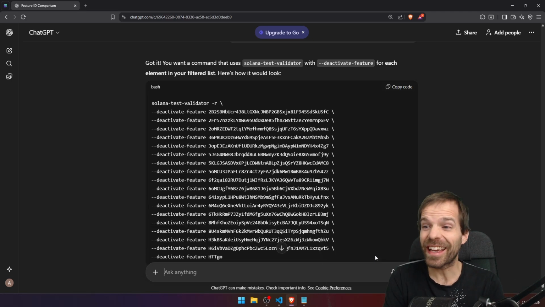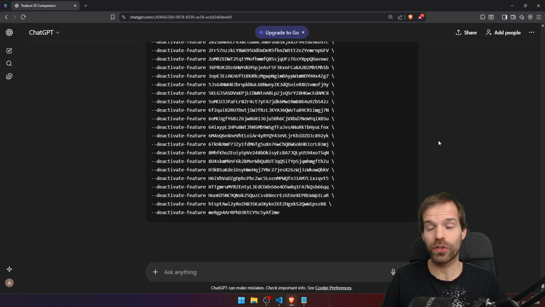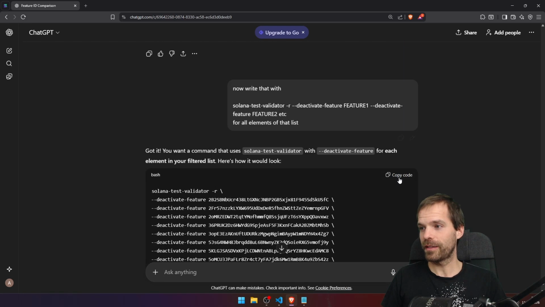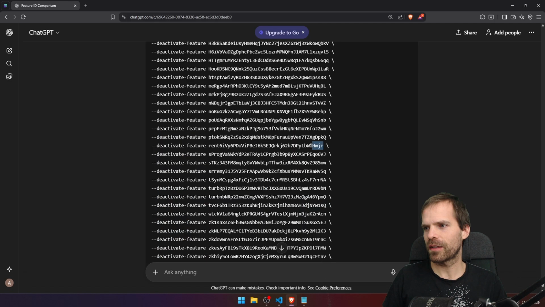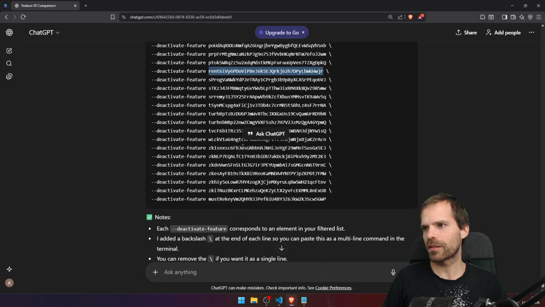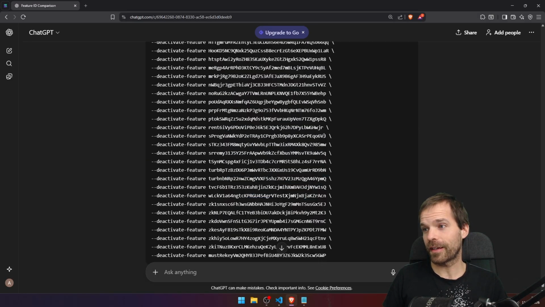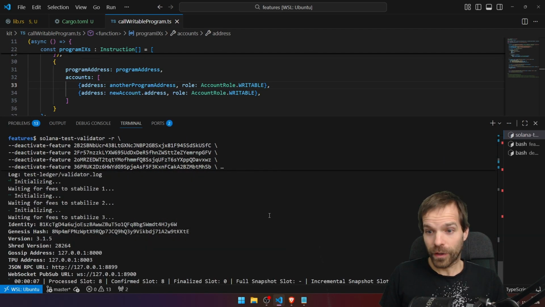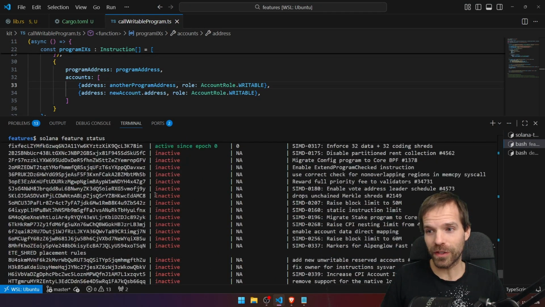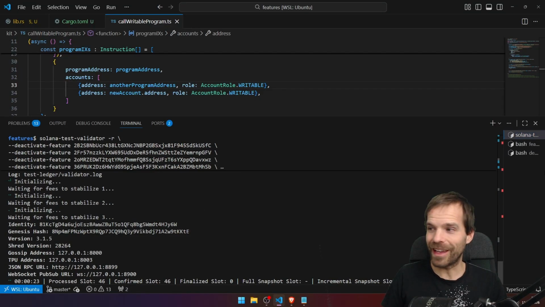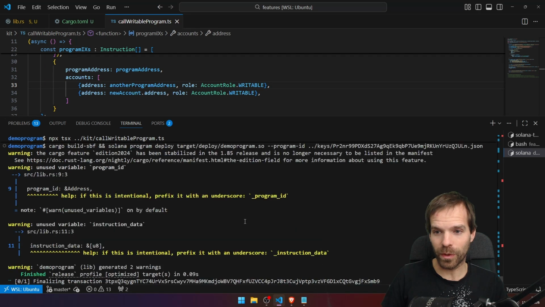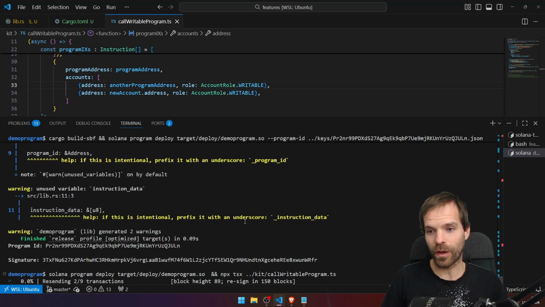So my idea is I deactivate all the features that are new in this version since version 1.18. Let's see. We kill our test validator. String has wrong size. Oh, damn you. That indeed has the wrong size. You made a mistake somewhere. You're missing a C. How did that happen? I guess ChatGPT is not perfect. It's just close. Okay, try again. There we go. Okay, so we are in version 3.15, but we have a bunch of inactive features. And those are all the new ones. So let's test if I redeploy the first, the second, and then run this.